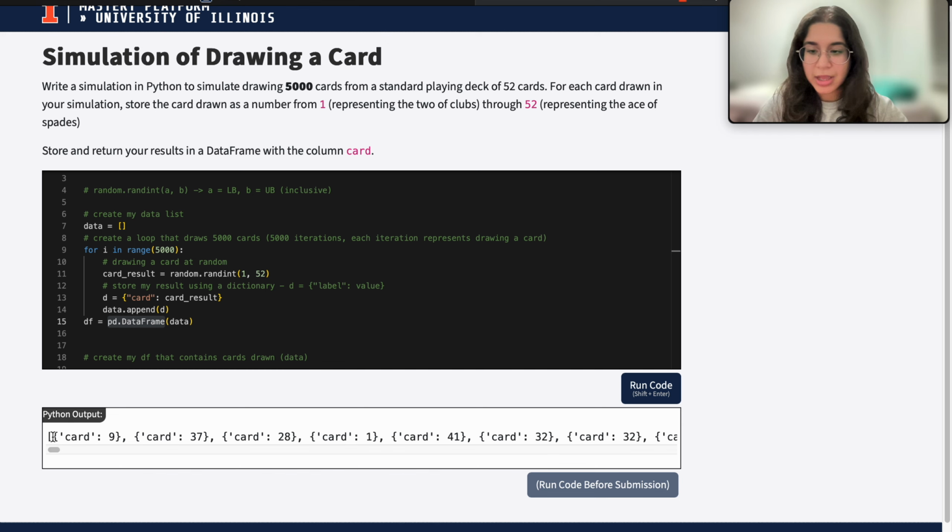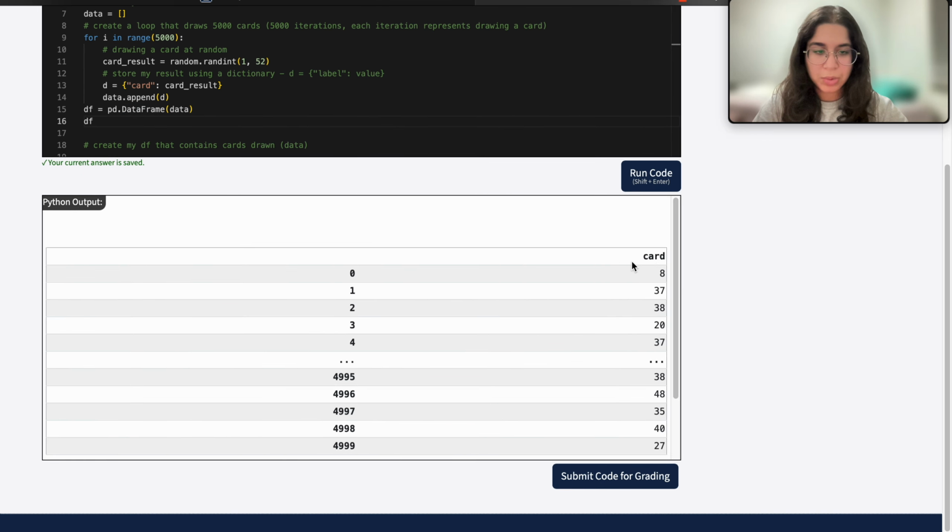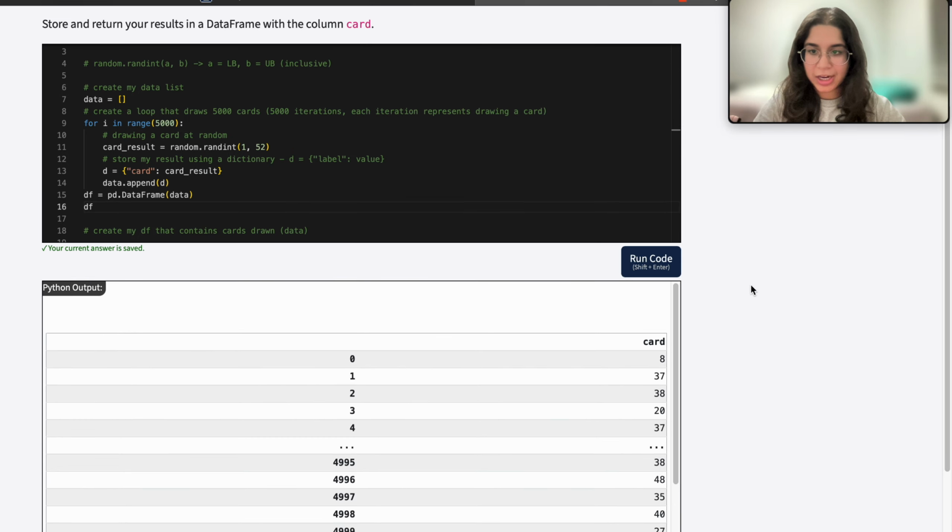And now it makes more sense why all of these entries have the same label: they are all stored in the same column called card, right? So when I create a new data frame, all of these entries are going to be stored in the same column called card, and the second value just represents the results. So now when I print out df, you can see much more clearly here, right? Basically, our entire data list was contained in a data frame column, where the column name is card and everything else contains the actual entries.